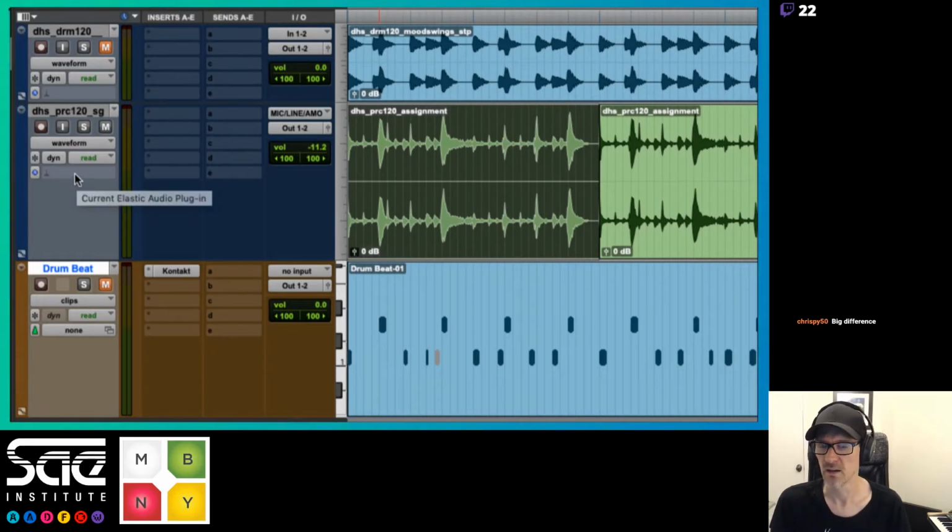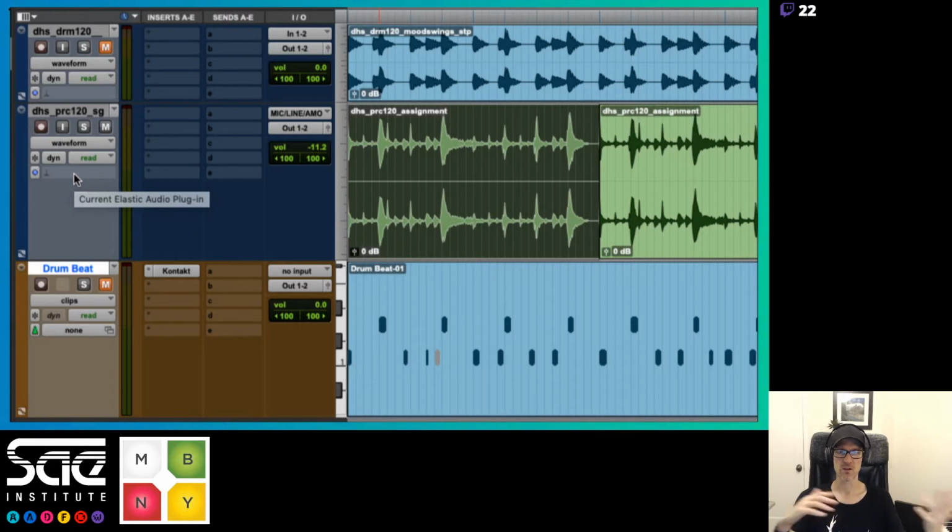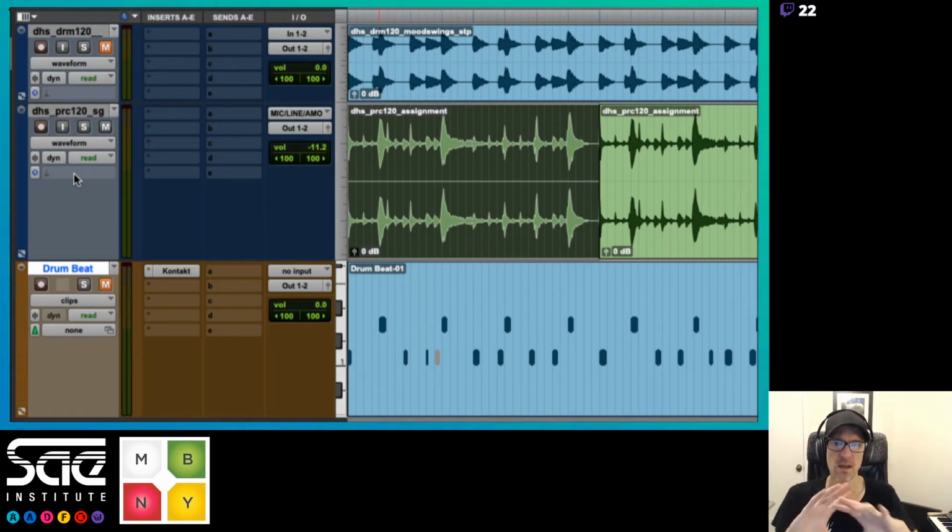So the way we do that is we just go over here, and to turn on elastic audio onto a track, we're just going to click on this little thing here. You can see this kind of weird box here. Well, this is for our elastic audio plugin. Pro Tools calls it a plugin that you put onto it. I find that kind of strange just because I've been using Ableton Live for so long. Ableton Live doesn't look at it as a plugin type of thing. The way they approach this is very different, but it kind of ends up being same-ish.